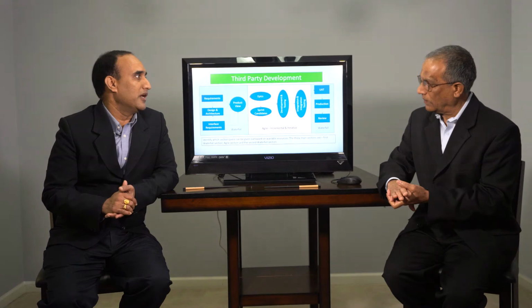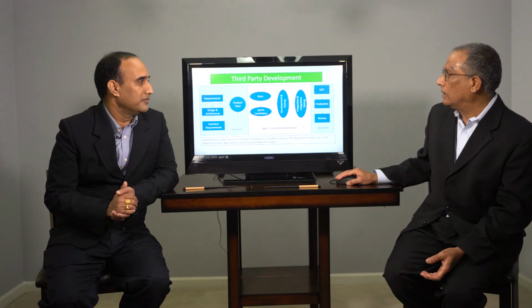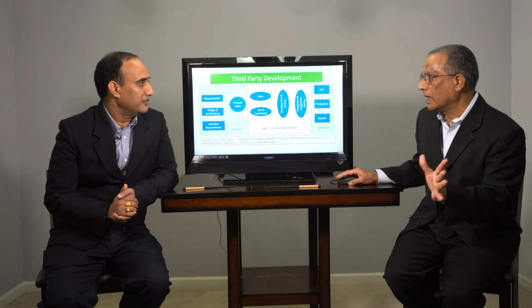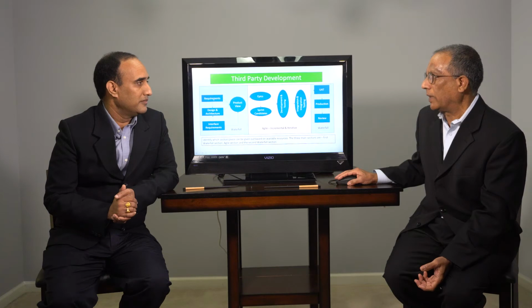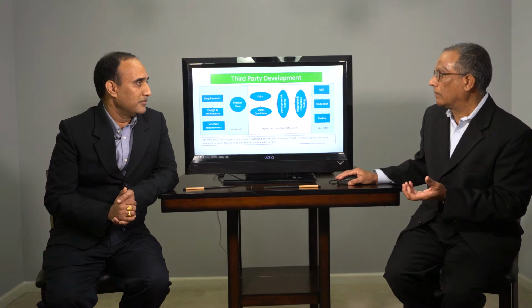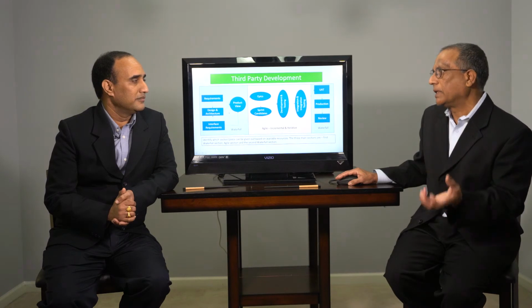So that means I can take requirements and give it to a different department within the same company, and I can take design and architecture and give it to a third party like IBM or Microsoft. Exactly. So you can give any section to anybody. Section means these are the swim lanes. Within the section also, you can give any piece. A piece means requirements to someone else, either second party or third party, or design and architecture and product view to someone else. So that piece also can be given.